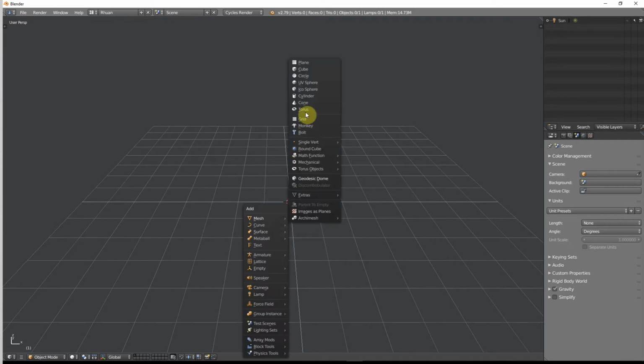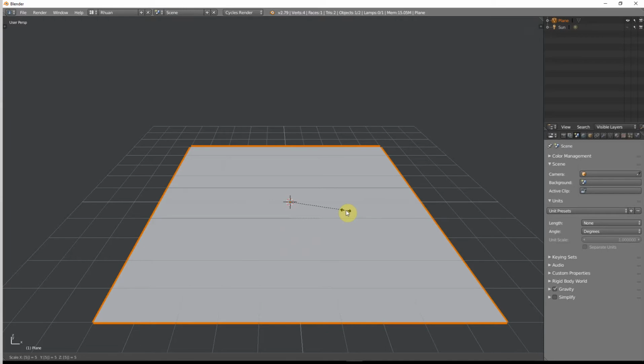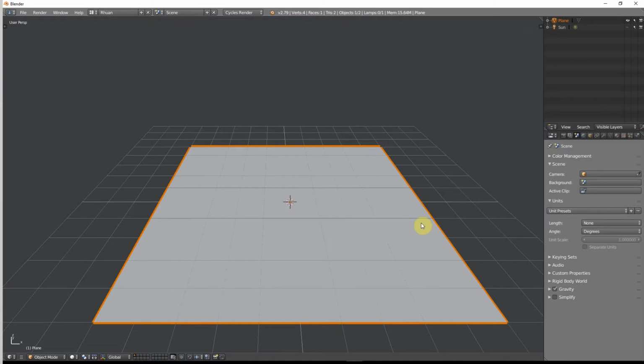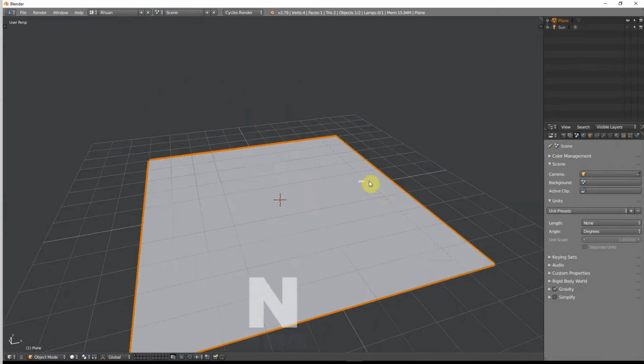Let's bring in a plane here. I'm just going to scale it maybe like 5 and just clear the rotation and scale, Control A. I guess I can enable screencast keys, although I've got a really terrible version of it. I can't change any sizes or place where it pops up. Anyway, so here we've got our plane.